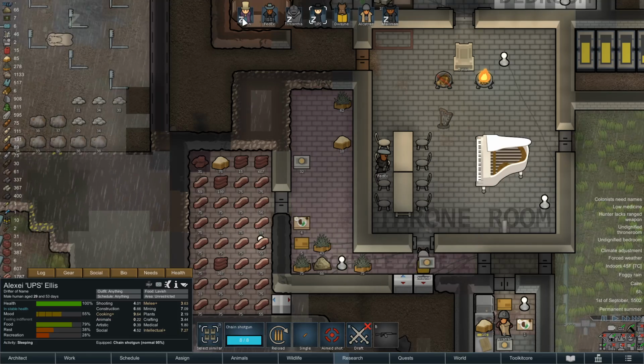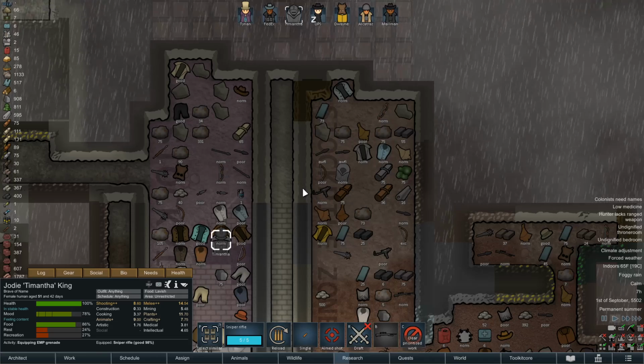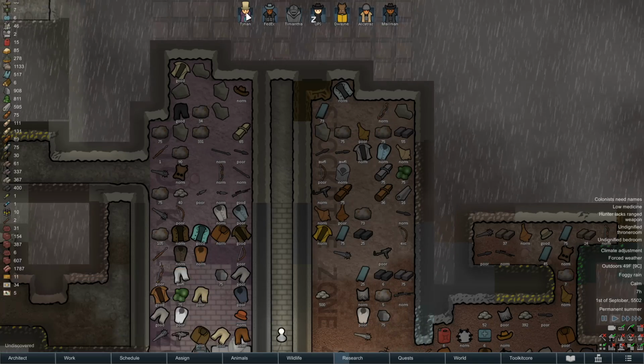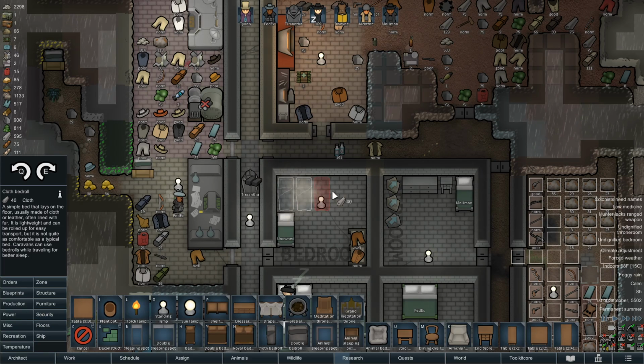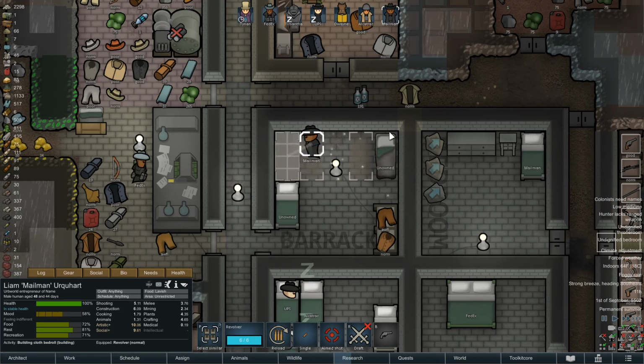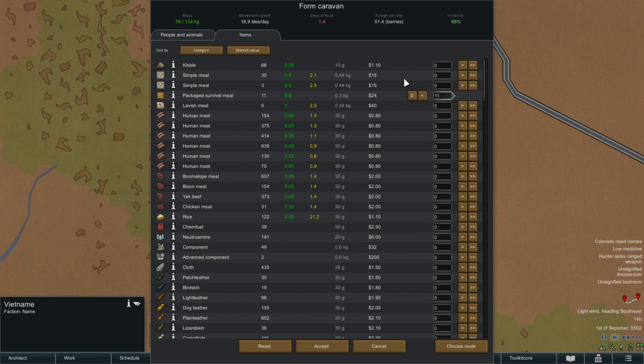I think UPS and Dwayne should go. Alcatraz will stay. I'm sending in Tamantha with the EMP grenades. And Tynan, of course. Let's go. As we make some more cloth bedrolls, set down a bunch of them in here. One, two, three, and four. Done. Pick them up. Tamantha, Dwayne, UPS, and Tynan are going on this journey. Bring along all the survival meals, a few simple meals, and a few lavish ones.